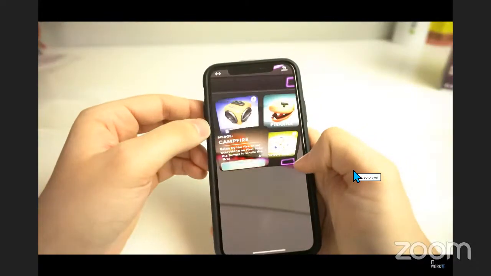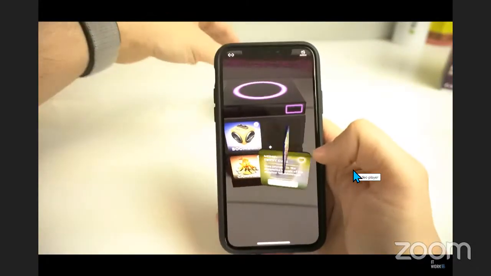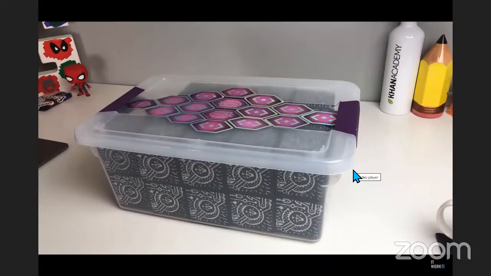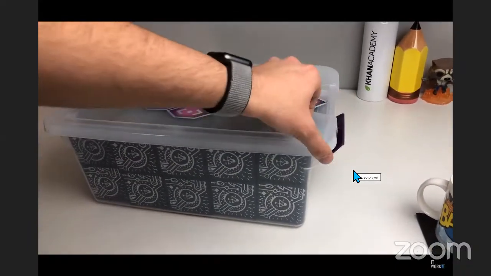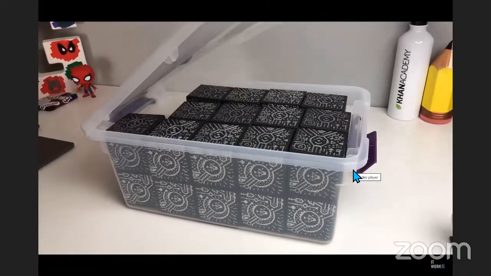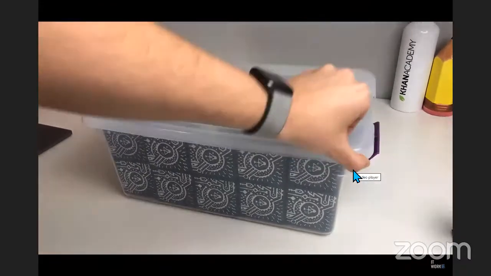There are many activities that your students can explore in just this one app. Normally, the Merge Cube retails for $15, but right now Walmart has them for as low as $1, which is why I bought a class set of 30. Get yours while you can. There are many opportunities for students to explore using Merge Cube, and I hope you find them useful in your classroom.